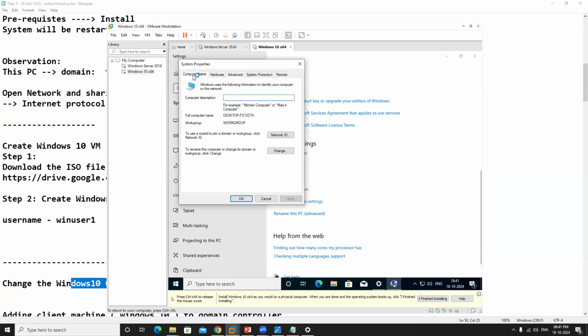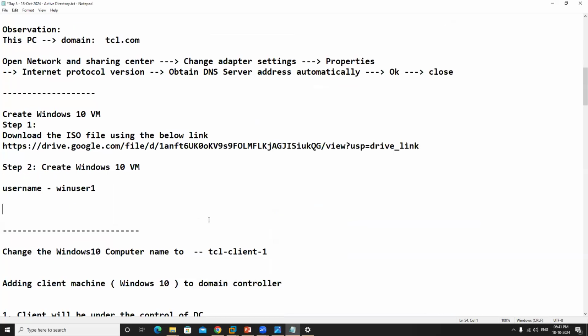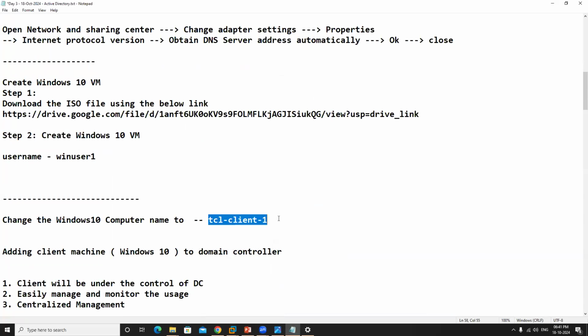By default, it has its own computer name, some random name. I don't want this. I want a meaningful computer name. The computer name which I want to assign is TCL-client-1. It's always good to provide a name to each and every machine, whether it's a server machine or a client machine. So let's change the computer name.